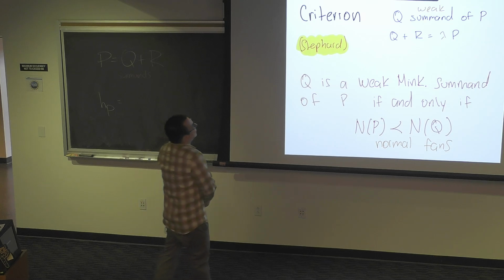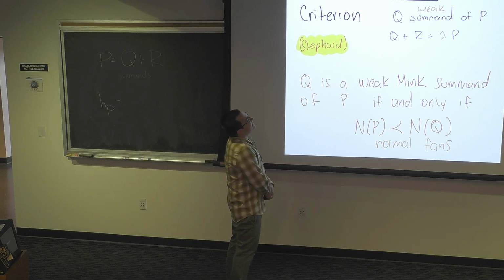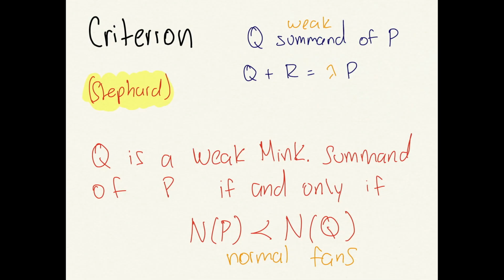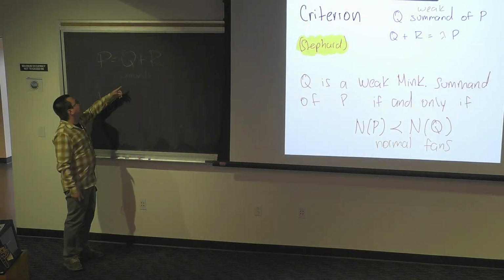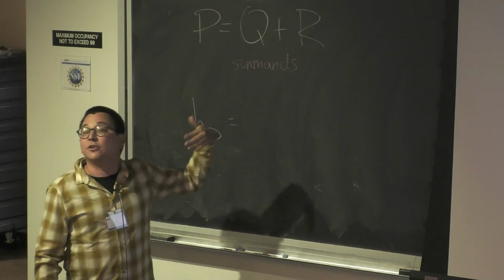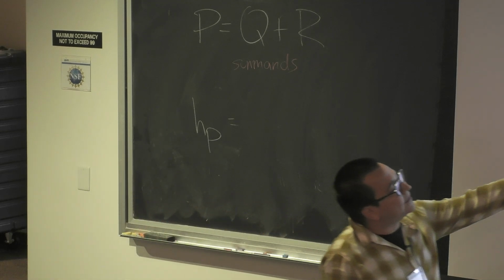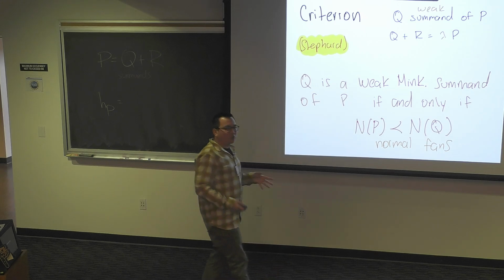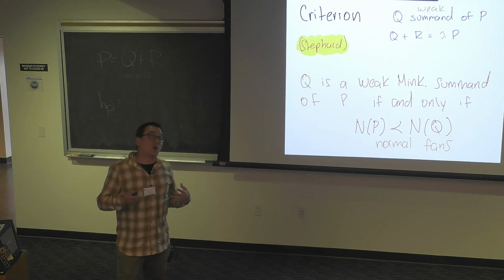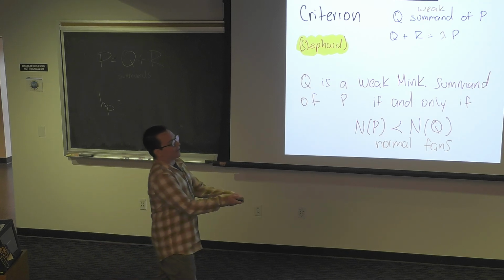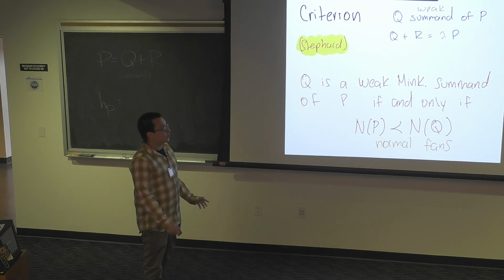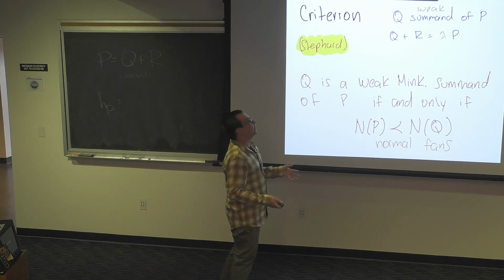Okay, there is a criterion proven by Shephard. This is in Grünbaum's book, chapter 15, the first part of chapter 15. He says, this is a very natural question, and there is a theoretical answer to this: Q is a summand of P if and only if something. Now, we want to relax this a little bit and talk about something being a weak summand, because I want the set of summands to be a cone. So I want that if I have two summands, I add them and I get a summand. And I want that if I have one summand, I can dilate it by 10 or 100 and it's still a summand. But then, of course, if P is very small, that will not be true.